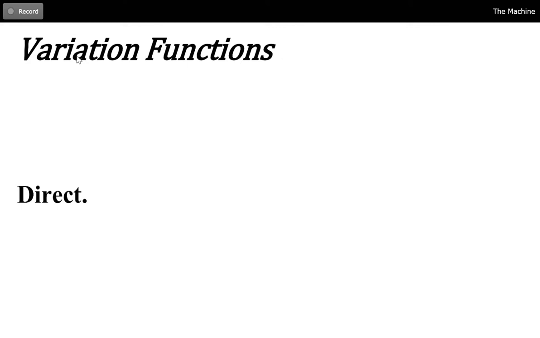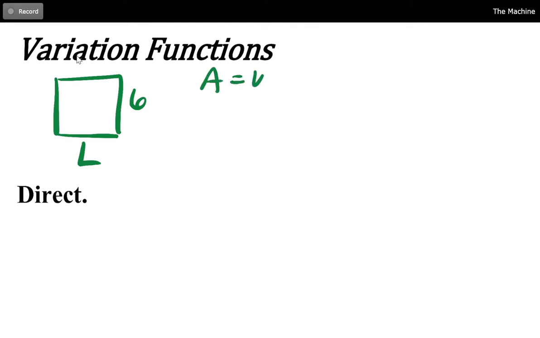All right, so let's go back and talk about something really simple. Let's talk about a rectangle. Let me draw a little rectangle here. Let's say that the width of this rectangle is 6, but the length of the rectangle is something that I don't know. Let's call it L for the length. You recall that the area of a rectangle is the width times the length. So in this situation, the area is equal to 6 times some unknown value of L.